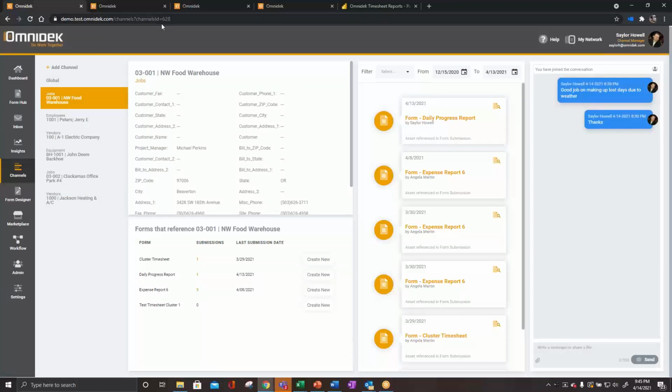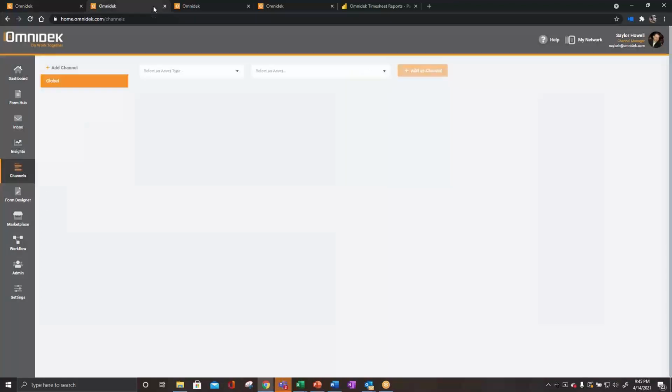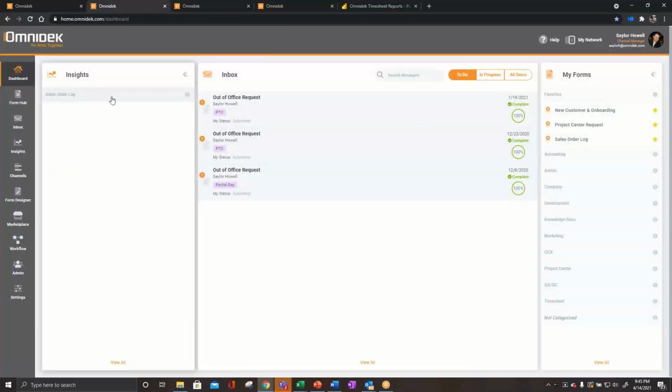The last thing I'll leave you with before I open it up for questions, I want to show you what we use at Omnidek, our actual Omnidek instance. I think this is hugely powerful. I've worked with several different software companies over the last 16 years, and what I've noticed is they may have great software, but they don't usually use it. That's always seemed like a problem to me. If you can use the software that you sell, you should. In Omnidek, we practice what we preach. We use Omnidek for all of our departments.